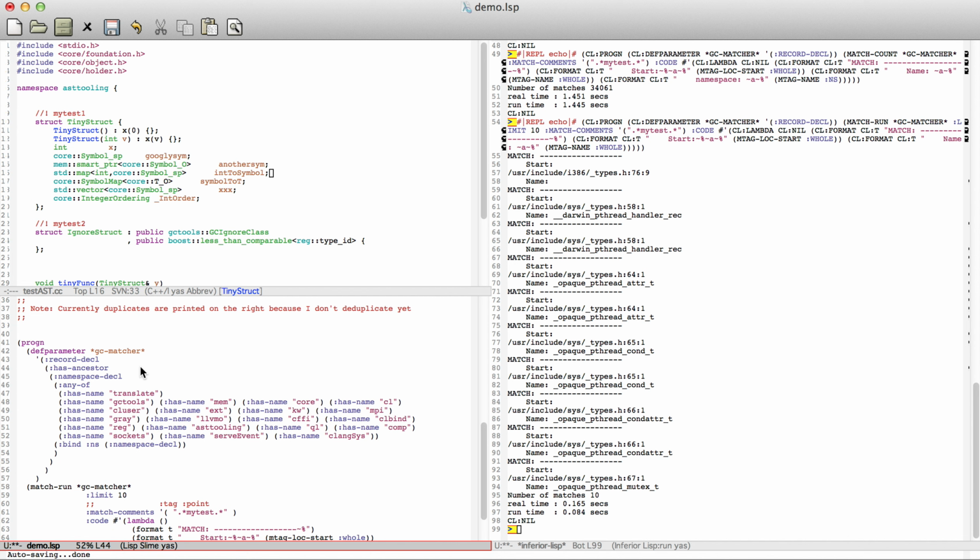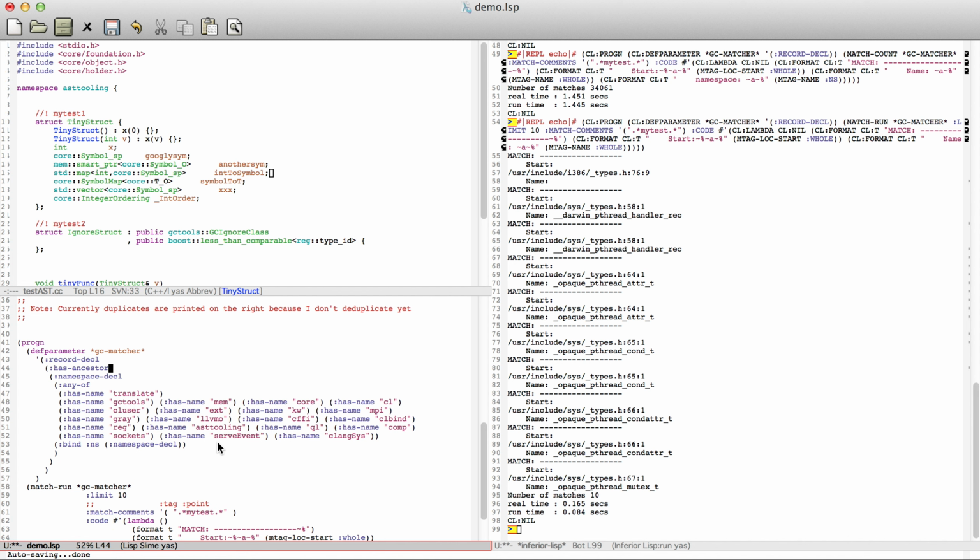And so this looks for ancestors that are declarations of namespaces. And then here it says, okay, if I get a namespace, if it's any one of these namespaces, if it has the name translate, GC tools, mem, core, CL, CL user, extension, keyword, these are all namespace names that my code is wrapped inside of.